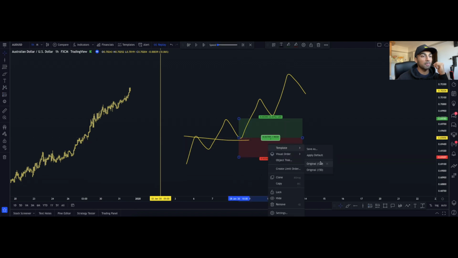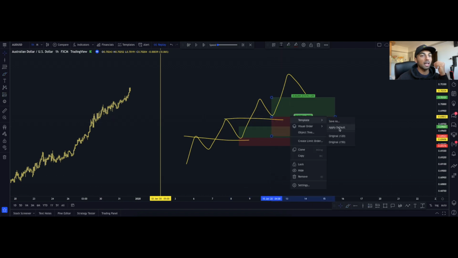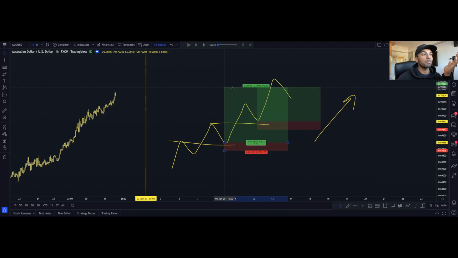So obviously have some set pip stop loss, 12 pips for me. And then again, as we move with the trend and break the next high, again, re-enter on the next retest around here. And of course, again, have another 12 pip stop loss there. And the best thing about this is that as we are moving with the trend, even with having two positions, every pip that is going up, then of course I'm doubling my profit, as you can see here.